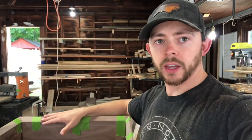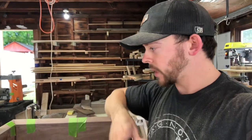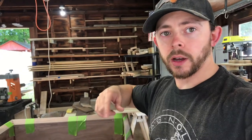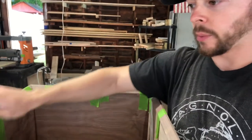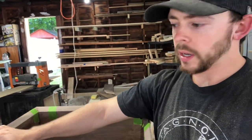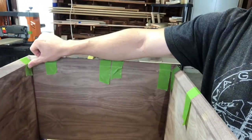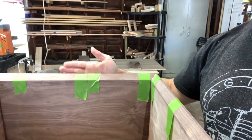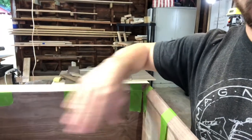After I got everything cut, I went one by one and glued each side to the frame. I don't have that many clamps — most of them are in the other stuff getting clamped up — so painter's tape will do the trick. I'm going to let that sit for tonight and come back tomorrow and clean up these inside edges with a flush trim bit, and probably have to chisel the corners just a little bit. I did it so that it's flush on the outside, so I just have to trim up the inside all the way around.